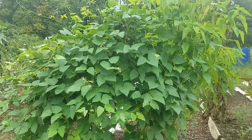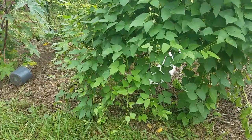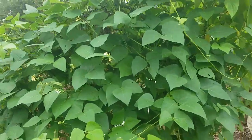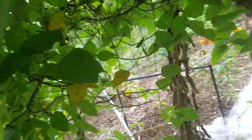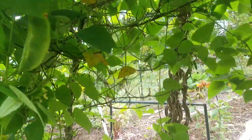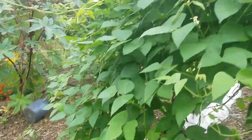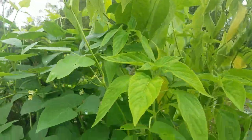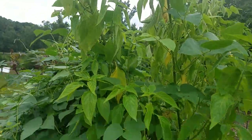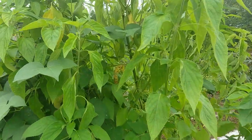Here's my Christmas limas. I've only got like a handful off of it, and then it took off. See if I can show you up underneath it here. Look at all them lima beans. I don't know if you can see them or not, but there's one. There's a bunch of them up in there. So hopefully I'll get a good crop of lima beans, but it's growing all over the ground and everything. It's growed up over my chia. I don't know if I'm going to get chia or not either, because it's not acting like it's going to bloom.